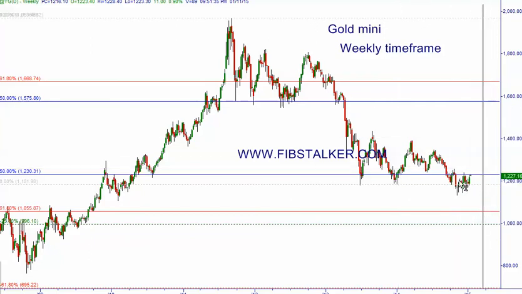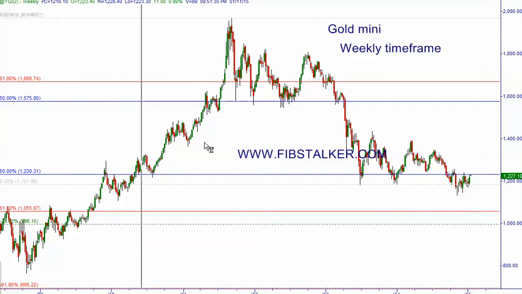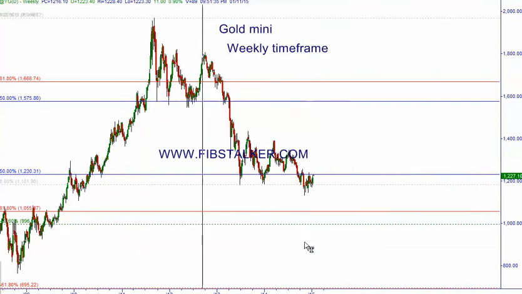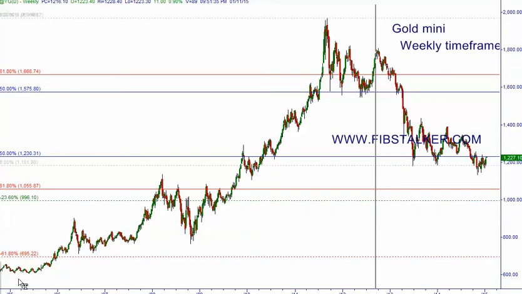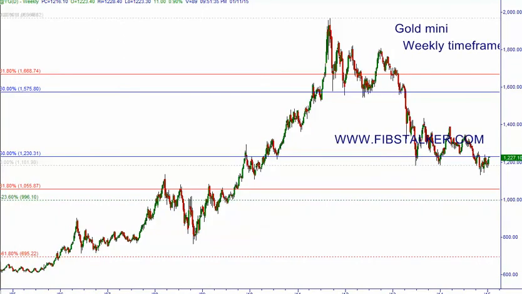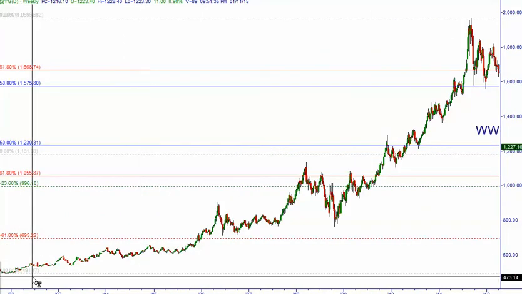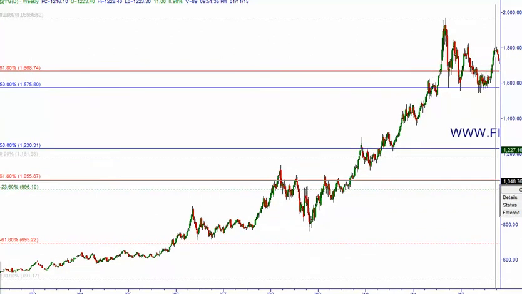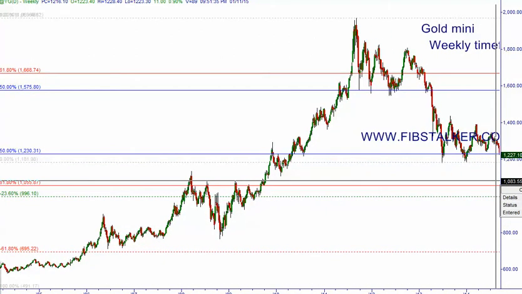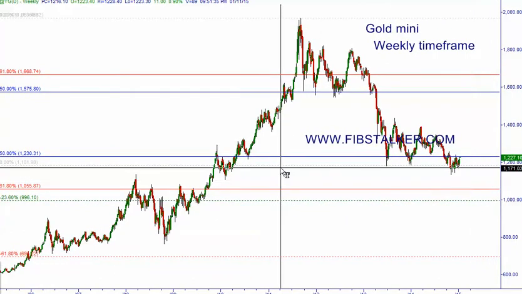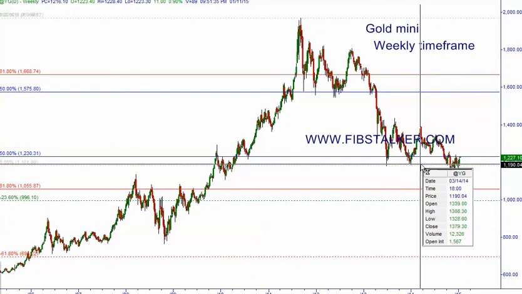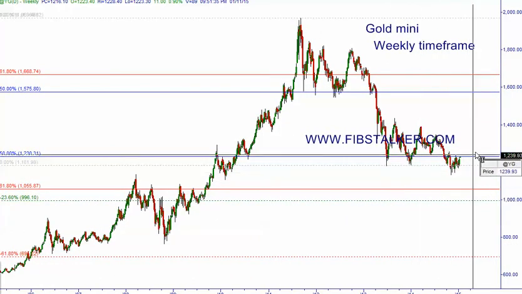So what we are seeing here again, this market, likewise the euro, into this 50% retrace from lows, past lows in 2001 here. As you can see here, two highs. We identified that area of potential support here starting at 1230, and we are still seeing some participation at the level.